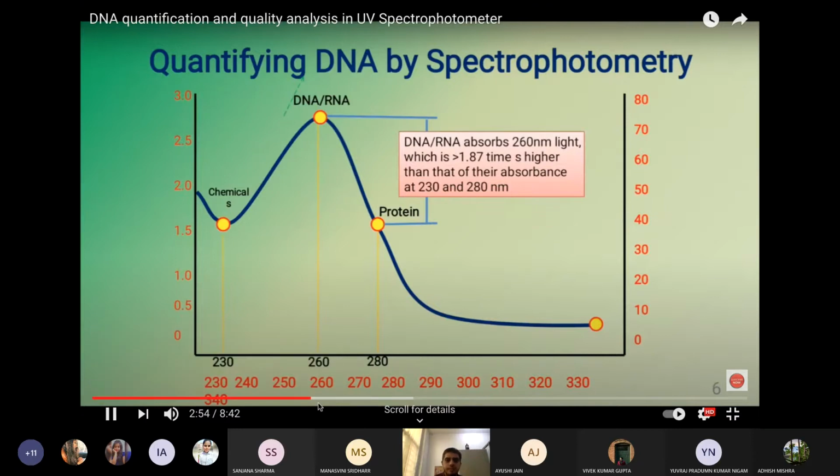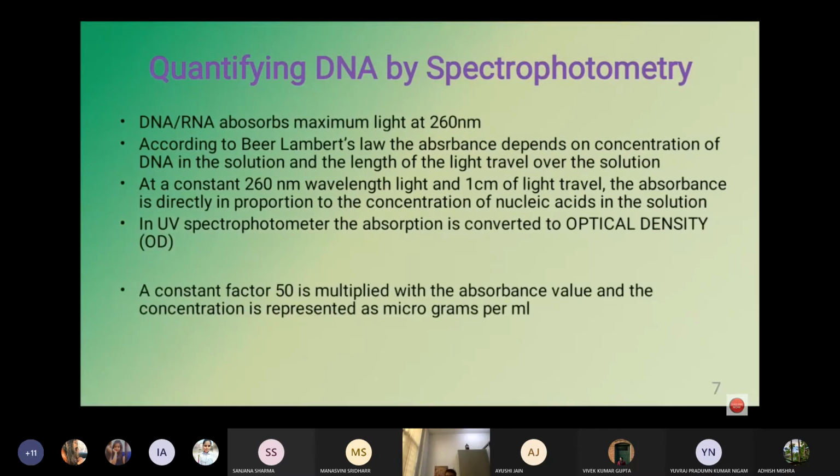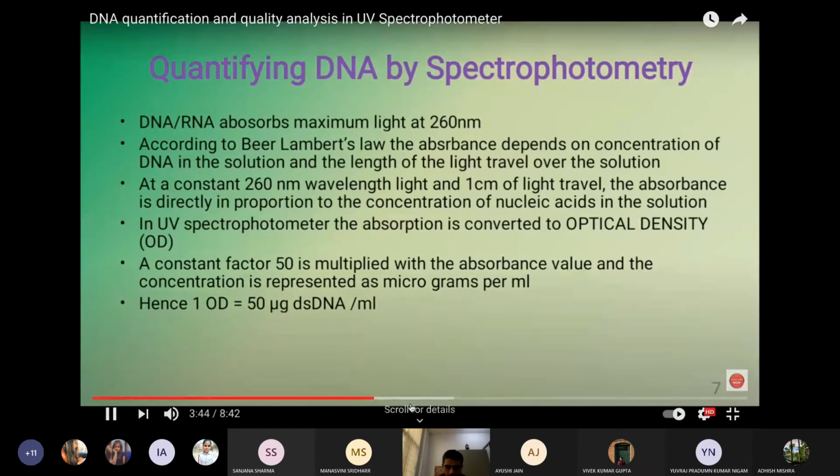So this criteria is considered while using spectrophotometry and its basic principles. The nucleic acids absorb maximum light at 260 nanometer, and according to Beer-Lambert law, the absorbance depends on the concentration of the DNA and the length of the light path traveled in the solution. At a constant 260 nanometer wavelength, make the light travel 1 centimeter of the solution. By this principle, the DNA concentration in the sample will be a variable and it helps to quantify the DNA. In a UV spectrophotometer, the absorption is converted into an optical density value and it is connected to a computer. The computer automatically calculates and converts the optical density value into DNA quantity.